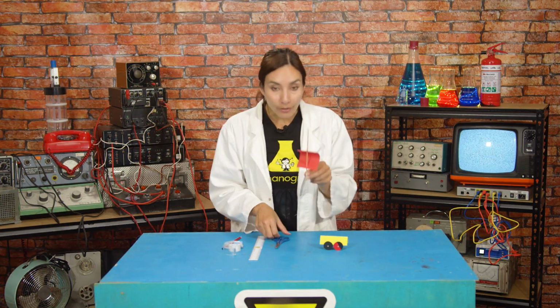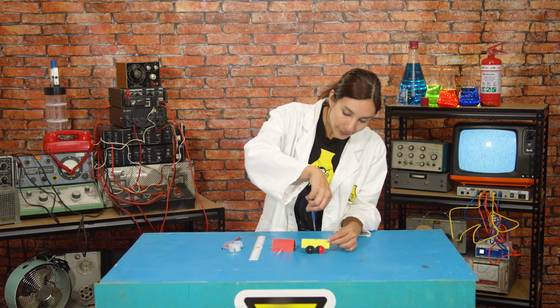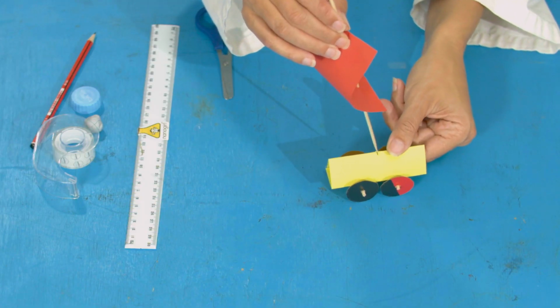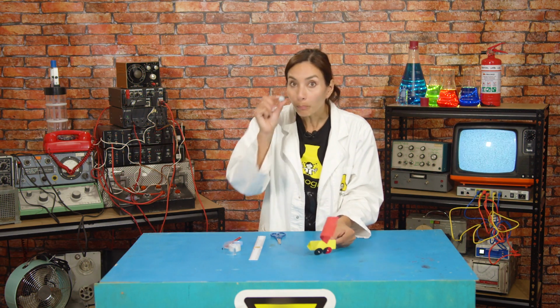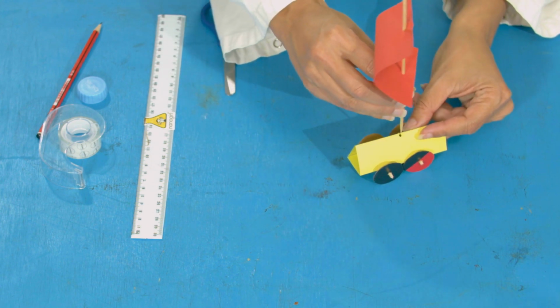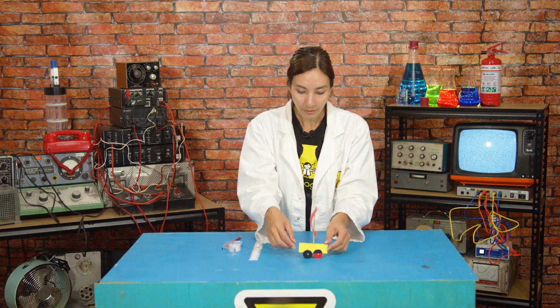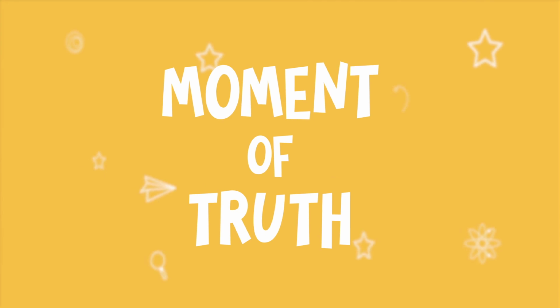And now you're going to use the very tip of your scissors to cut a small hole in your chassis, and then you're going to put the skewer into that hole. Now, you want this to be nice and stable, so you're now going to take your ball of plasticine or blue tack, and you're going to put it into the middle of your chassis so that your skewer can poke into it and stay nice and stable. Here's our mast, here's our sail, our wheels are working. It's going to be good. Time for the moment of truth.